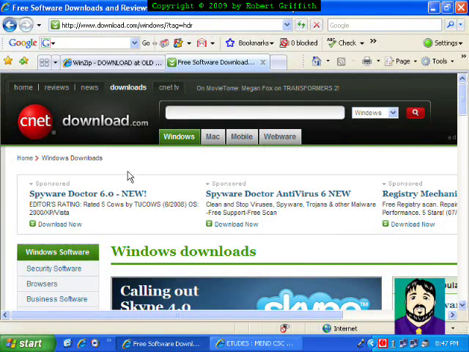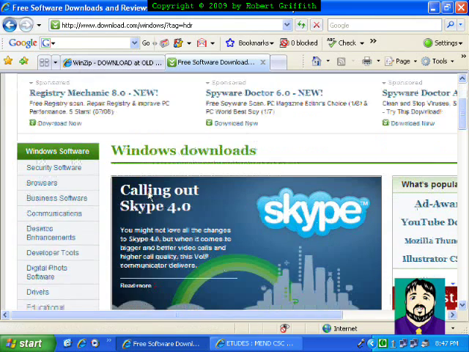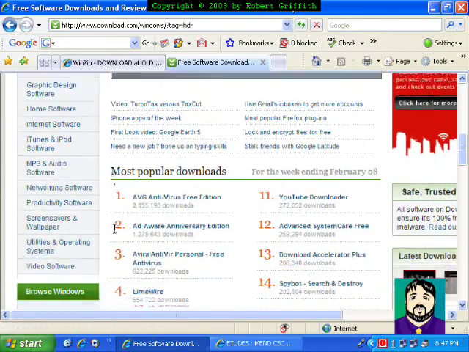Quick tutorial on where to find some downloads. The main place here is download.com, and basically if you go to www.download.com, it'll take you to the download place. It's run by CNET, which I respect. It's available on Mac, Windows, mobile, etc., and it's kind of the place to go for software.